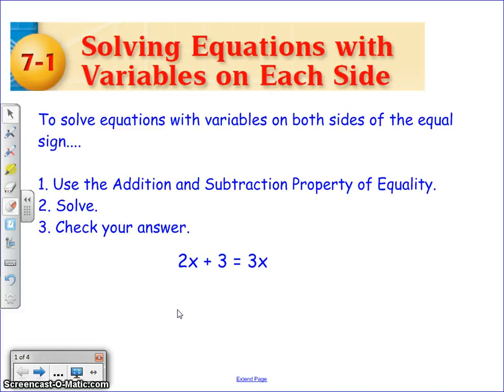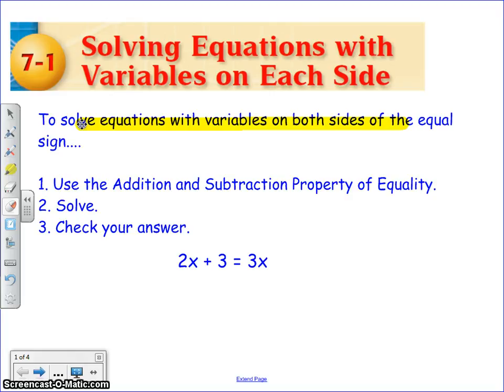Now yesterday in class, or today in class, we actually did a little review on solving equations, but the variables in that case only were on one side of our equal sign. But now we're actually going to be solving equations with variables on both sides of the equal sign. You do it the same way as you do solving equations with them on one side, but we're going to go through the motions and just see how that works.